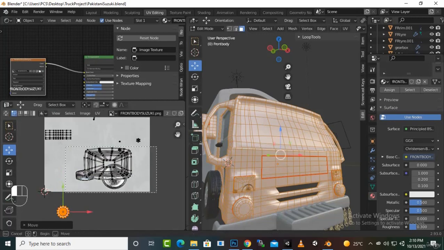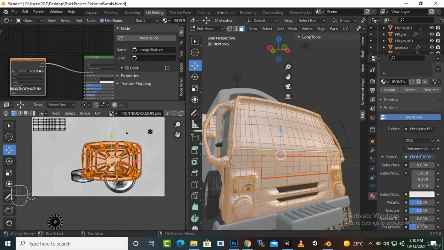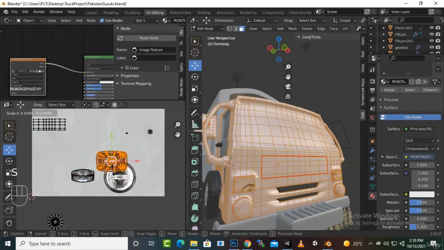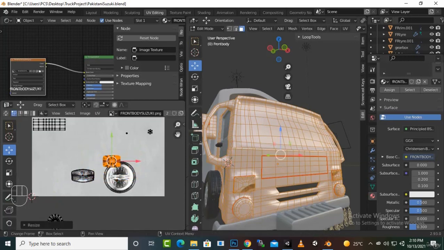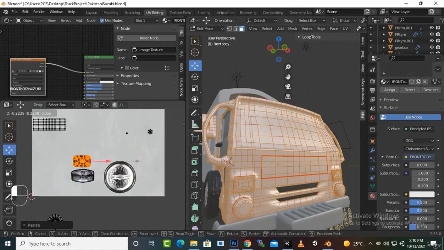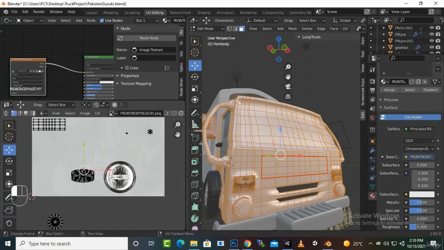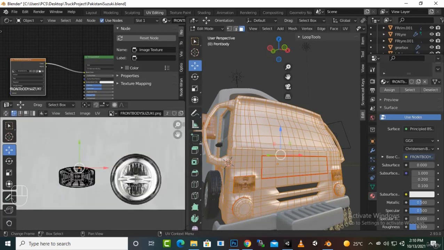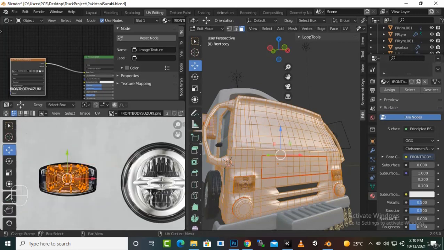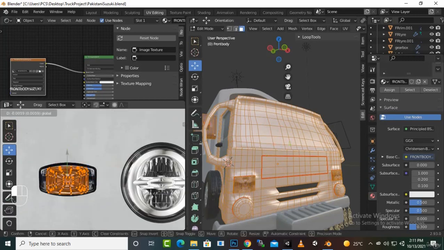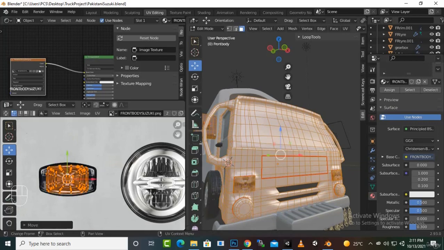And then we will select this one, and we will scale it, move it to this point, and that's good, I think.